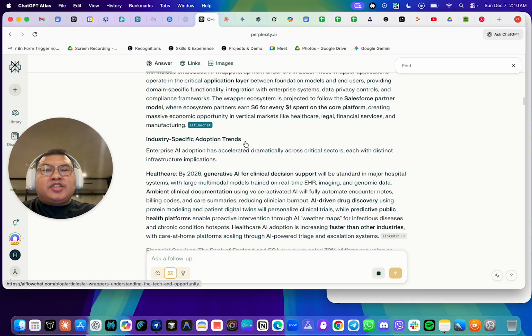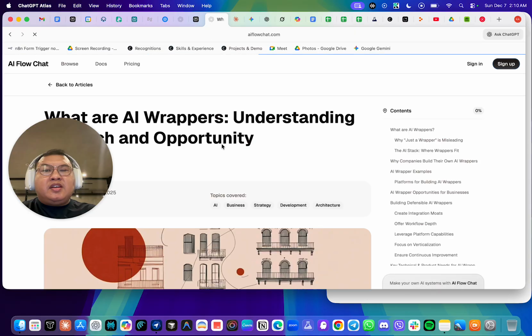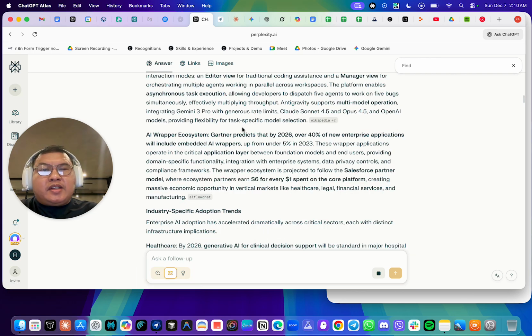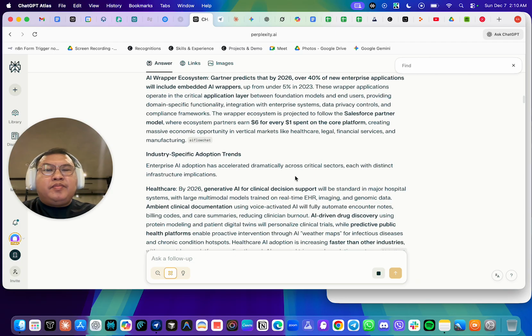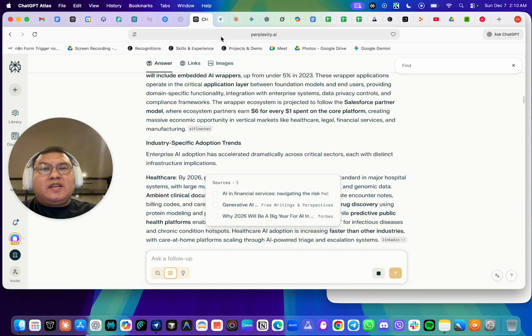If we hover to this section, for example, here in Perplexity, these are the cited sources, which means that, for example, if Perplexity said that the wrapper ecosystem is projected to follow Salesforce partner model where ecosystem partners earn $6 for every $1 spent on the core plan, it's actually referencing certain sources, like for example, you can see the website, which is PwC.